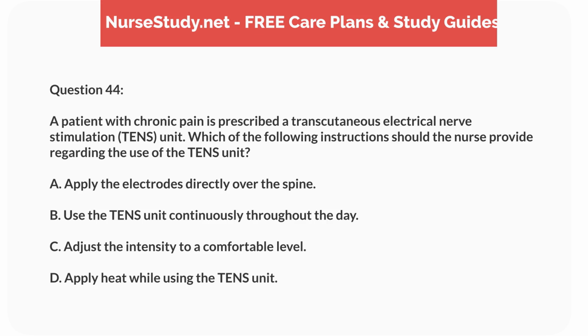Question 44. A patient with chronic pain is prescribed a transcutaneous electrical nerve stimulation, TENS, unit. Which of the following instructions should the nurse provide regarding the use of the TENS unit? A. Apply the electrodes directly over the spine. B. Use the TENS unit continuously throughout the day. C. Adjust the intensity to a comfortable level. D. Apply heat while using the TENS unit.